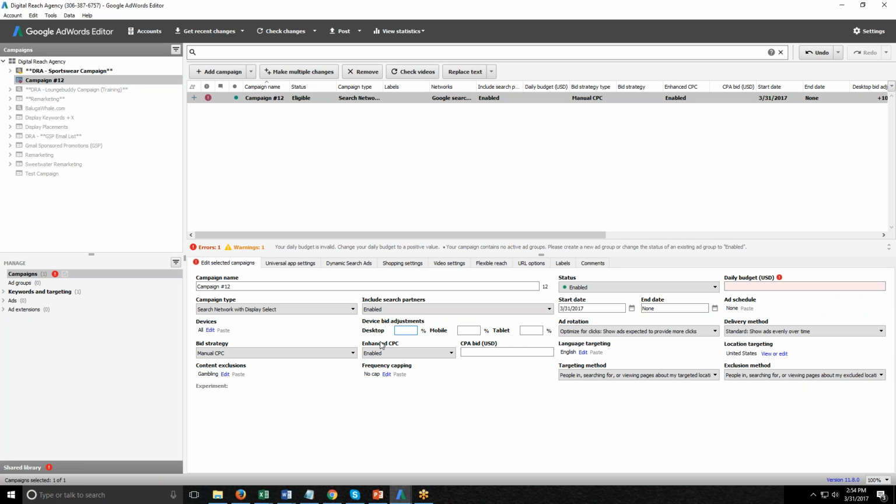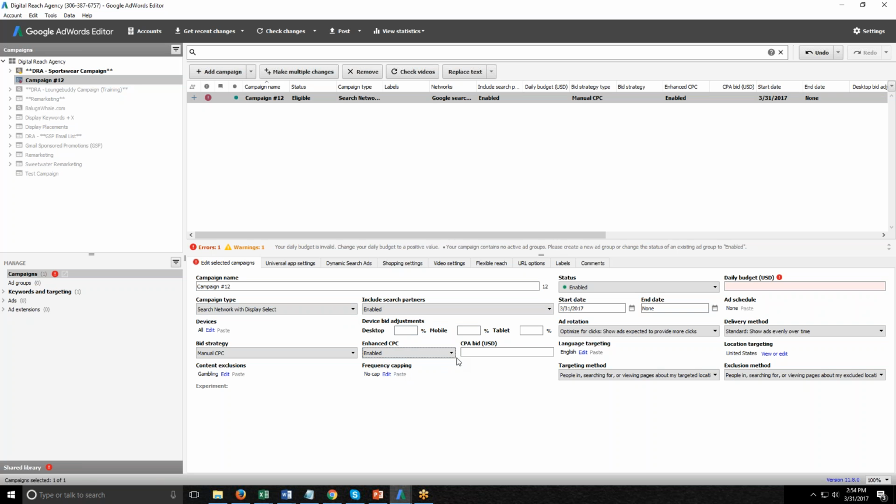This setting is absolutely a scam, and if you are managing your bids manually, you should not be using this setting at all. If you are doing week-over-week reviews and you're doing optimizations in the campaigns, then increasing the bids by 30% or decreasing by 30% or any change like that is something that you should be handling manually based on the performance of your keywords. It is not an auction-by-auction thing. This setting is really just a way for Google to inflate your bids. I'm not a fan of it. I highly recommend that if you're managing your campaigns, you make sure that this is turned off, because it's just going to lead to a higher cost per click.